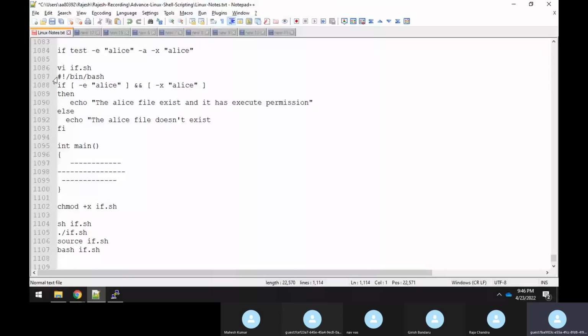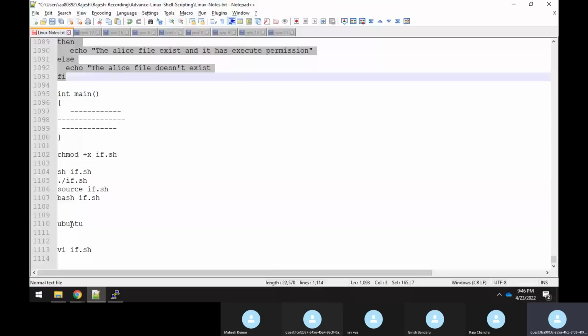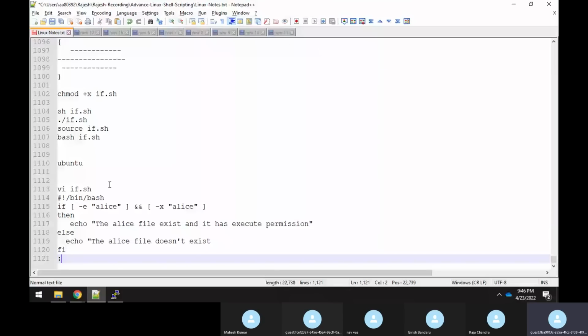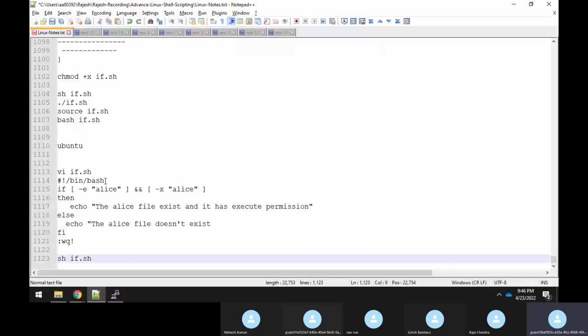You save that file, shift colon exclamation, and run sh if.sh. If you execute the script, it will throw an error saying unknown interpreter. It doesn't understand /bin/bash. It means there is no path where bash is there under bin. In Ubuntu, bash is under /usr/bin/bash, so in that case you have to mention the interpreter as /usr/bin/bash.